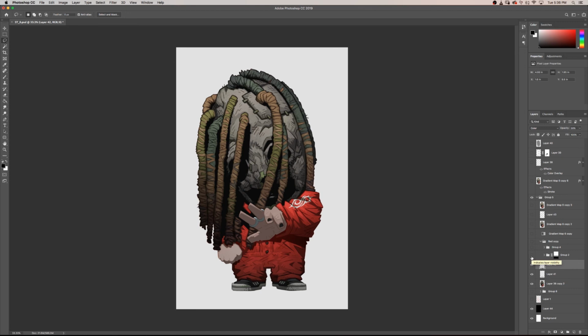So now I'm going to add my adjustment layers. Just some brightness adjustments, some gradient maps. This one looks a little extreme, but I'm trying to sell the fact that he is standing in this environment that is just like a white sound stage with a bunch of lights on top of him. And then I add one last little layer to warm it up. And I'm just trying to unite the colors and not make it look like I used, you know, like a Crayola set of colors to color him.